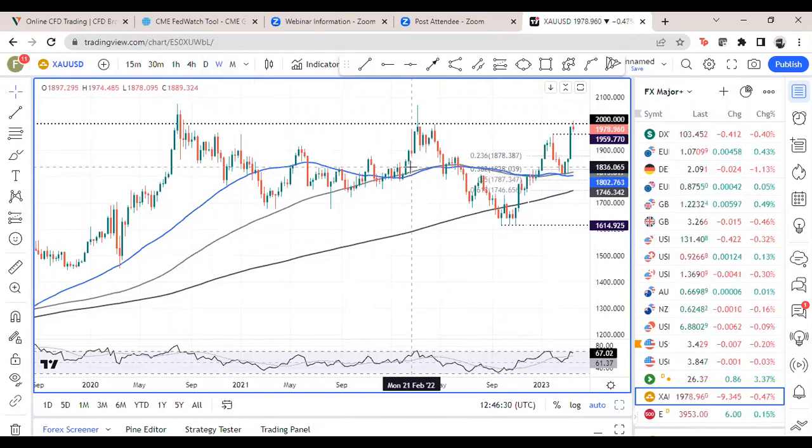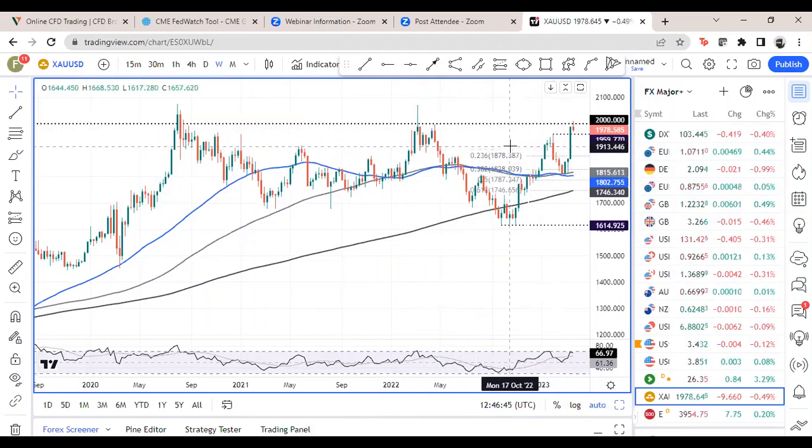2,075 was the August 2020 high, and then the March 2022 high was at 2,070. Even then, we pushed up in April, but just couldn't quite reach 2,000. Then a big sell-off. So it's interesting whether we can keep up above here. Again, much depends on the Fed, the dollar, and these treasury yields, whether they stay where they are, or whether we do get some easing in the tensions and treasury yields push slightly higher. They are the key drivers for gold.